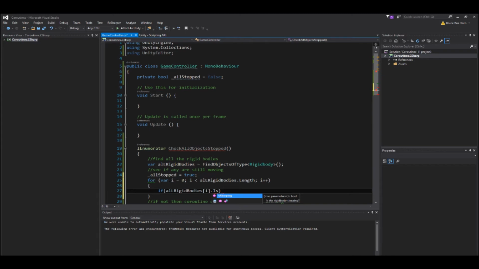All right, so here we have isSleeping. And so that's what we want. So this is going to tell us whether or not the rigid body is sleeping, which is the same thing as is it moving or is it not moving. If it's sleeping, then it's not moving.